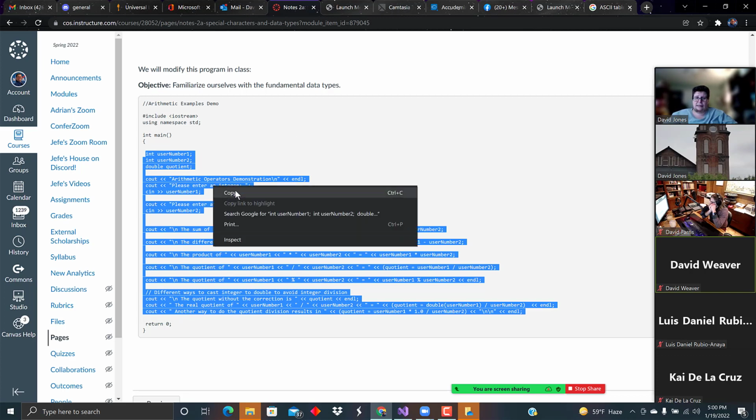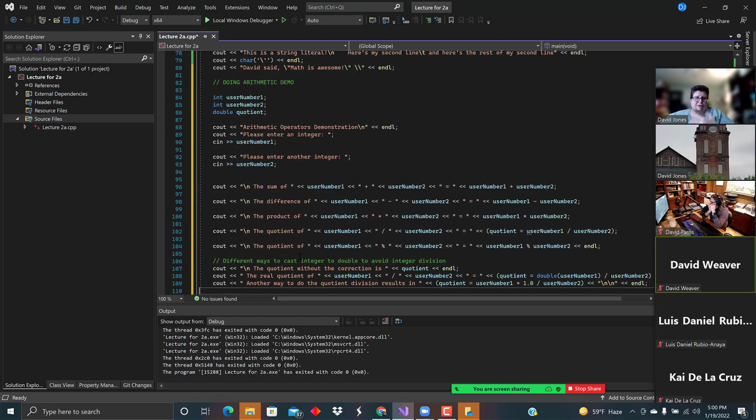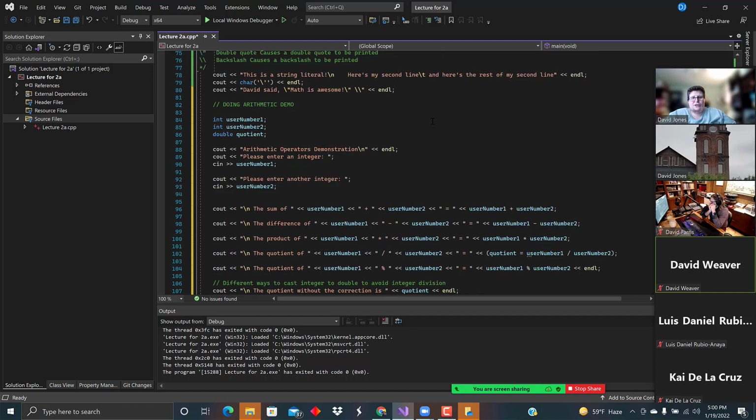Or right click. So, doing arithmetic demo. So I'll paste those in. I've already got the include and the using namespace up top. So let's go ahead and take a look at what's going on here.